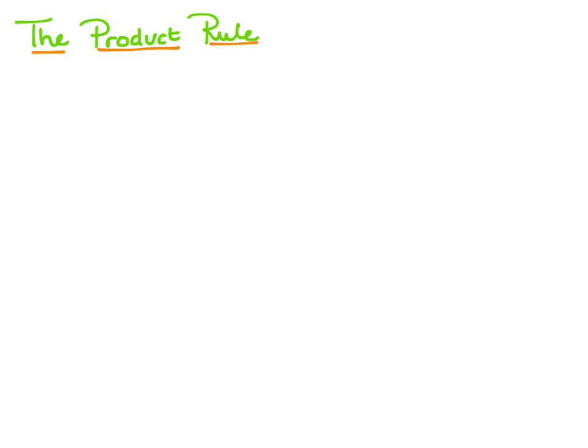In this video, we're going to learn a rule that we use when we're trying to define the derivative of a product of two functions. Now, in a previous lesson, we saw that if we have a sum of two functions, say for instance y is equal to 4x squared plus 5x, we can find the derivative of each function separately and just add the derivatives together. So for this example, my derivative would be the derivative of 4x squared, which is 8x, plus the derivative of 5x, which is 5. And whenever we have a sum of functions, this works.